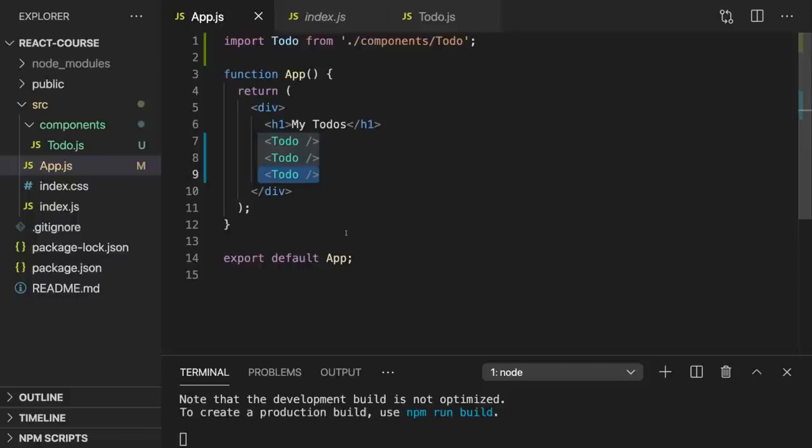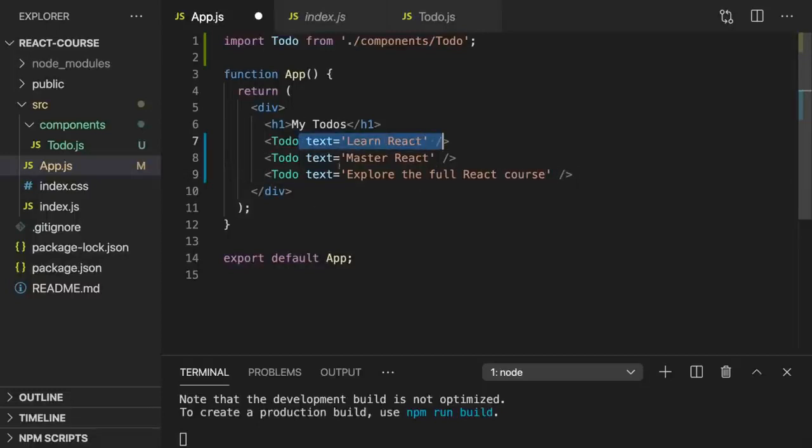To make our component a bit more configurable and accept different data, we in the end want to utilize a concept which we know from the function world and from standard HTML elements. In the place where we use it, so in this app component, it would be nice if we could add an attribute like text or title, totally up to you. Let's go with text, and then set this to some value, like Learn React on the first to-do, then Master React on the second to-do, and let's say Explore the full React course in the third to-do.